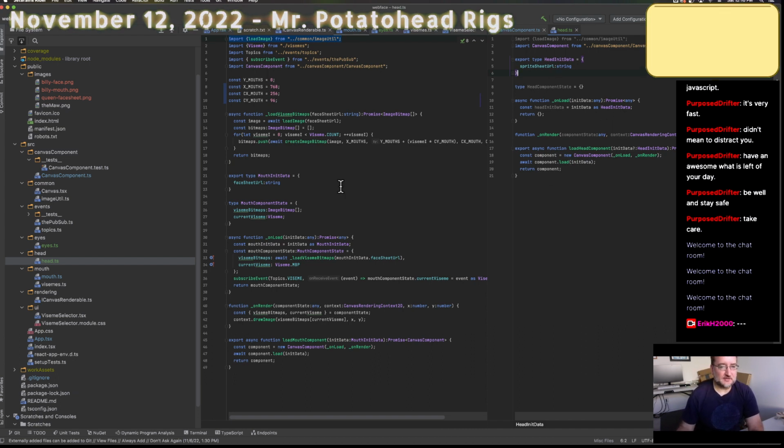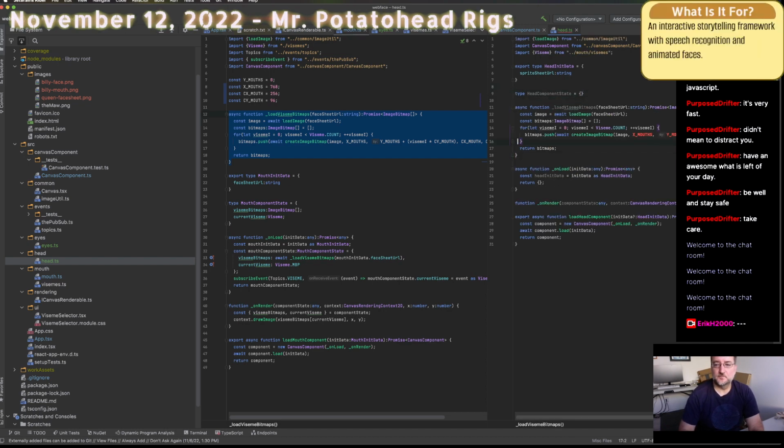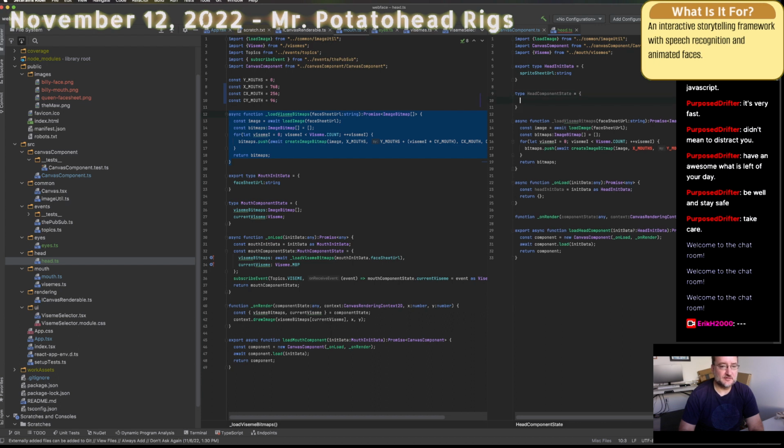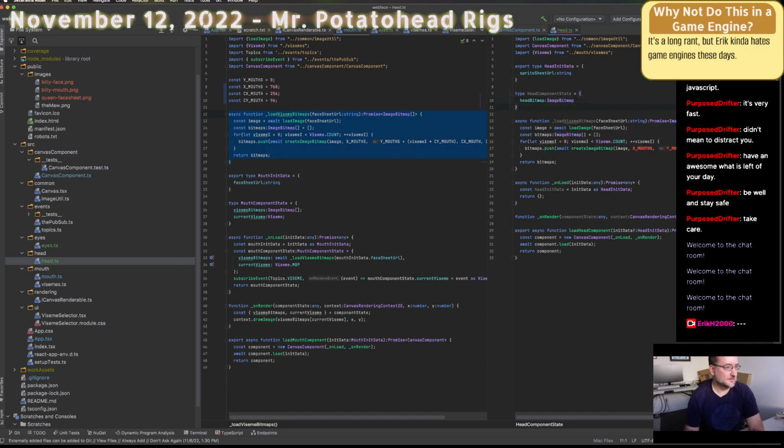Okay, then I actually need to load the image and create a bitmap out of it. So for that, bring this in. Then head component state needs to create a bitmap there. Okay, so say head bitmap, and that's going to be image bitmap. Okay, and then we say load head bitmap from the URL.